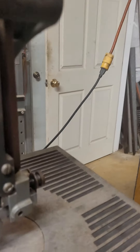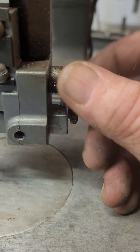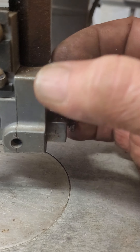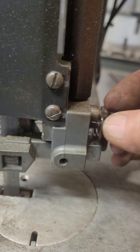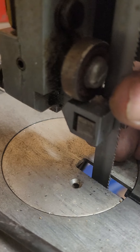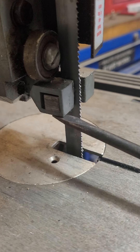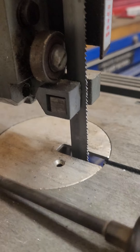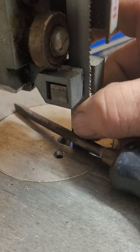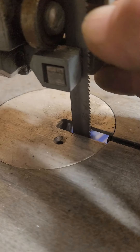Some other adjustments on this thing: you've got this little apparatus right here that moves the bearings in and out. You want to be right there touching the bearings on your blade — there's the bearing there, and you can see how my blade is right on that bearing. Then the same goes for these little wear pucks right here; there's a little allen wrench in the back, you loosen it up and squeeze them together on the blade, just barely touching, and that'll help keep the alignment straight.